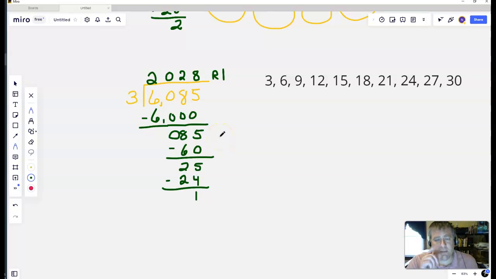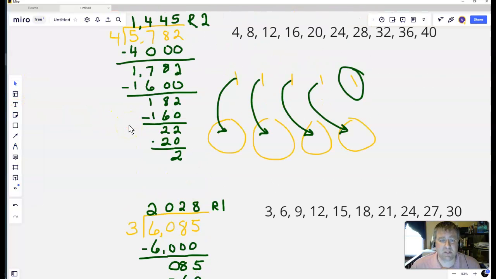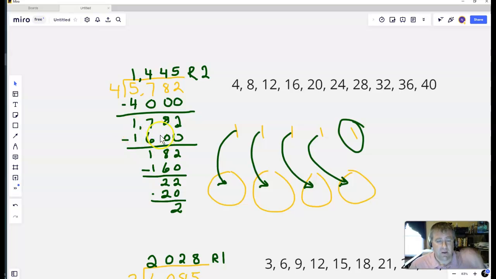I am going to do one more example, and I'm going to do something again a little bit different this time. And I'm going to show you something here to help you understand why what I'm going to do is permissible, why we do this. Notice that when we say the 4, we put the 4 here, we just put a bunch of zeros, and the 7, 8, and 2 just kind of all pull down. Because 2 minus 0 is 2, 8 minus 0 is 8, 7 minus 0 is 7.